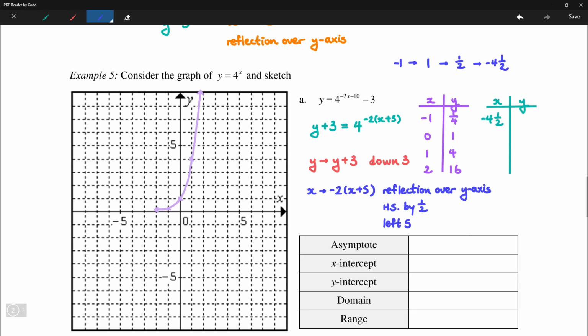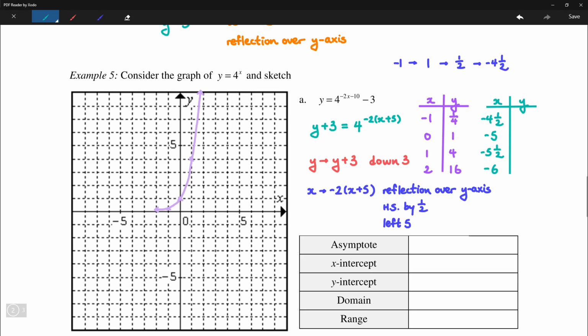So second one, 0. See, reflection doesn't do anything. The stretch doesn't do anything. So it's simply left 5 spaces. So we're going to get -5 here. And then next point, +1, if we are to reflect that over the y-axis, becomes -1, and then the horizontal stretch by 1/2, -1/2, and then left 5 spaces gives us -5.5. And then the 2, again, -2, and then -1, and gives us -6 at the end.